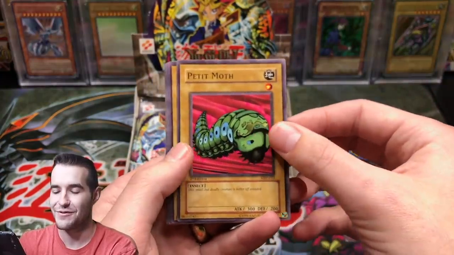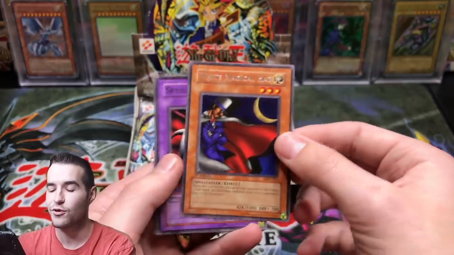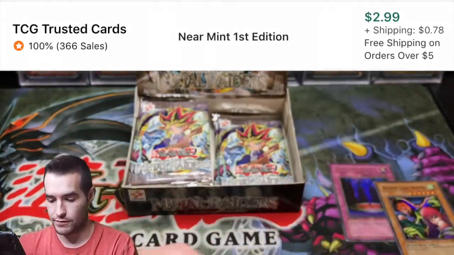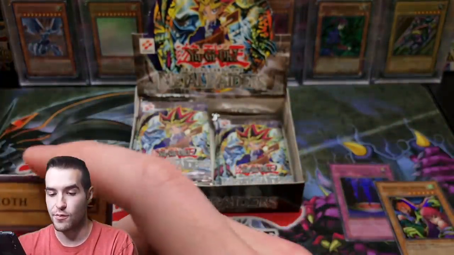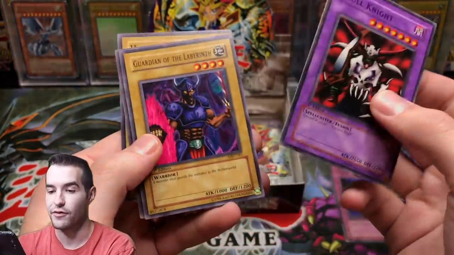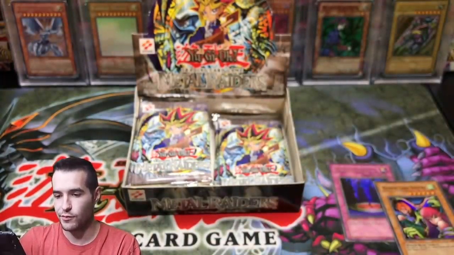Another Pequeno Moth, yet off-centered again. Can we get a PSA 10 one? Come on. White Magical Hat. That's a nice card. Good rare there. Our rares are looking pretty good. They might have a chance to grade those. Pequeno Moths, we're sleeving up all of those. Skull Knight is definitely a fan favorite. People love that card. Tainted Wisdom. Harpy Lady, that's going to be a very likable one as well.